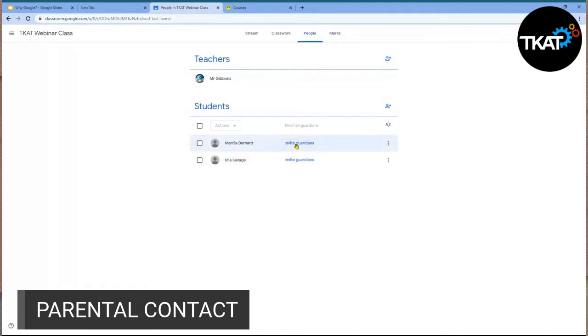I mean, you may have to do that if there isn't much parental engagement, but conscientious parents will be able to get those and will push their students to get the work done. Really, really useful.